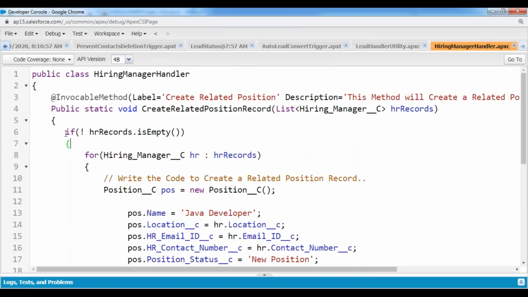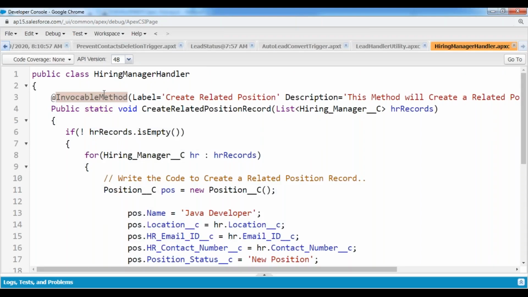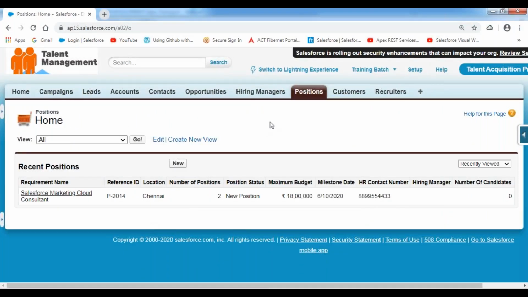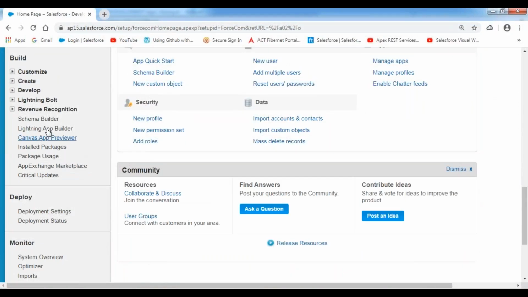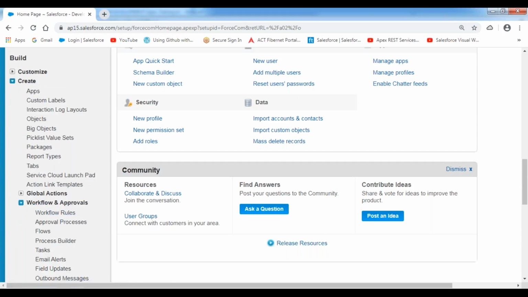This business logic is not new, but we are going to be invoking this business logic from the process builder by making this method an @InvocableMethod annotation. Now let's create a process on that hiring manager. Go to the process builder tool. Create workflows and approvals. Click on process builder.